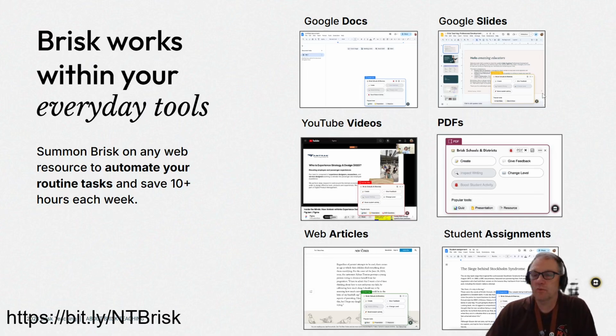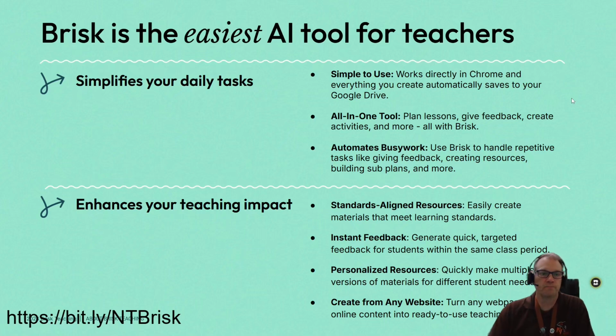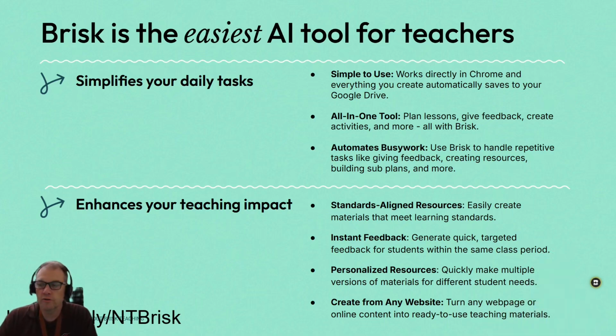It's going to be able to interact with all these different things, all automating a lot of the tasks that we're going to look at. So as far as the things that Brisk does for us, we're going to look through the list, but then we're going to play with them all as well. So it's really easy to use.